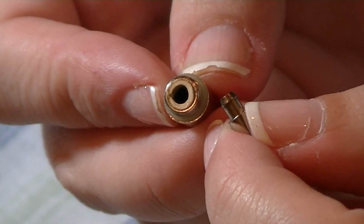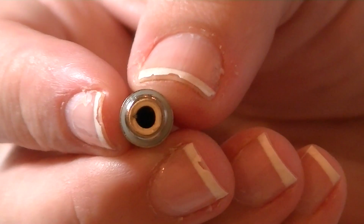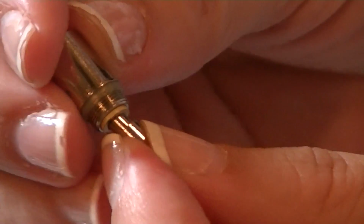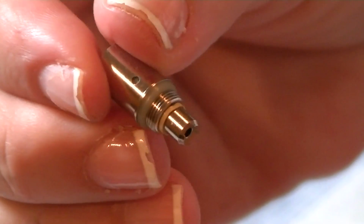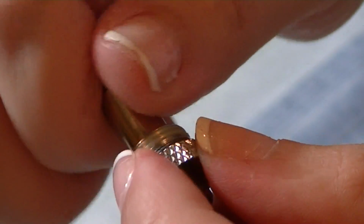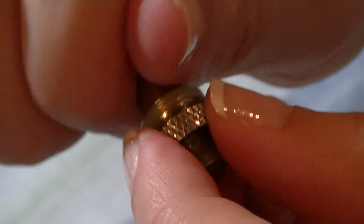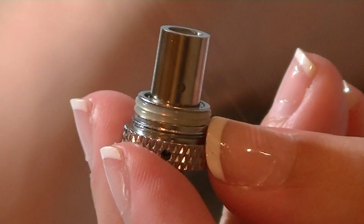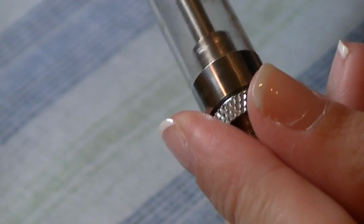Now you can see where the actual wire comes out the bottom, and you want to make sure that this is always there or it will not work. So let's put that back in. So if you're having trouble with yours, play with that little pin right there. If you can get it in. There's the holes again. Screw that back on to the base, which again, not fun on camera. And then it's all set and ready to go. You just screw it onto the bottom there. You want to make sure you make a connection with that tube and put it back together.